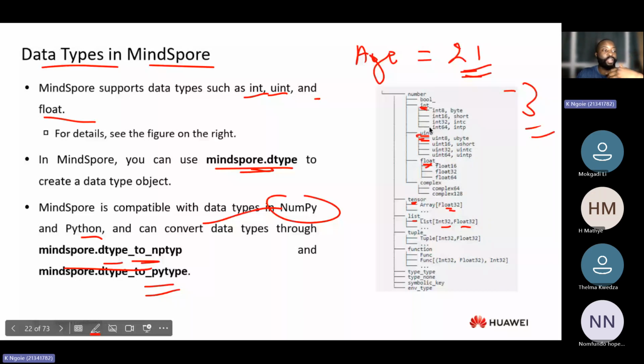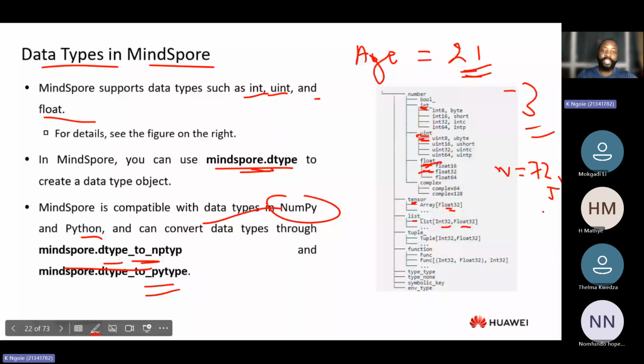Okay, and then you have float. Floats are basically decimal numbers. For example, if you have the weight of a person, which is maybe 72.5, the data type here will be a float, because if you use an int, your computer will return an error.